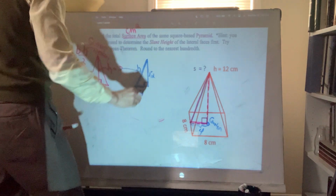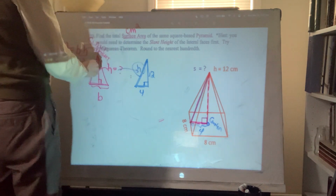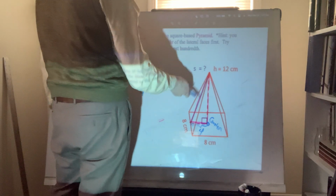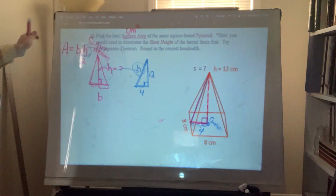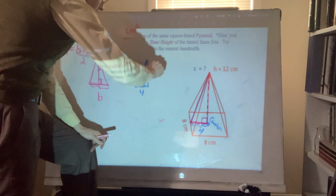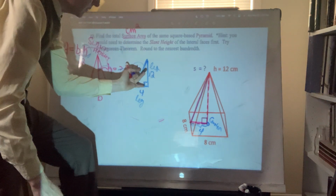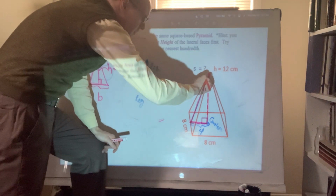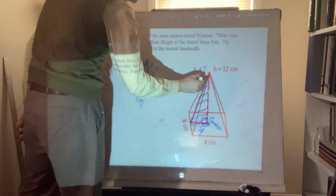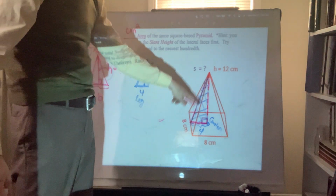12. And now I could figure out via the Pythagorean Theorem this dimension, because it's really this dimension, to calculate the area of one of these faces. It's sort of backtracking. I know legs in this case. This is a leg, and this is a leg. How do I know that? Because they are perpendicular to each other. And the missing dimension is across. Basically, I'm looking at this imaginary triangle here that I've cross-hatched, just because I want to know that slant dimension.